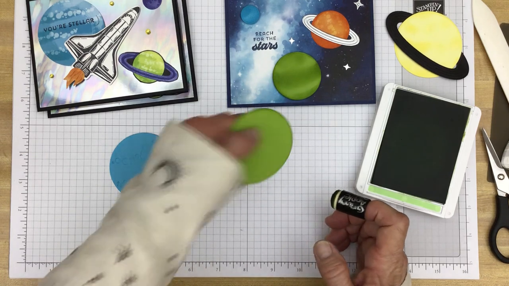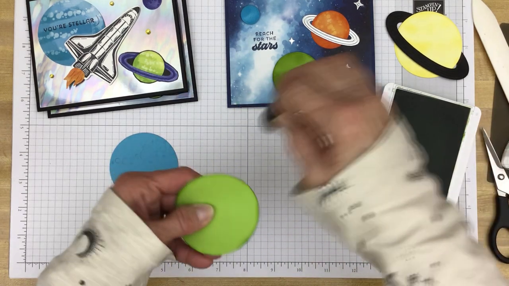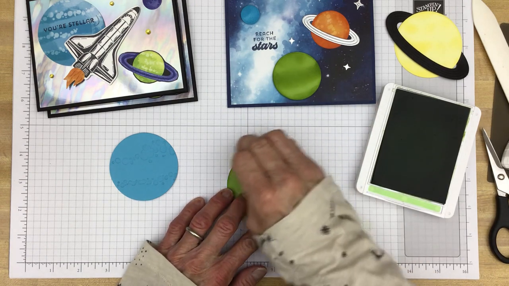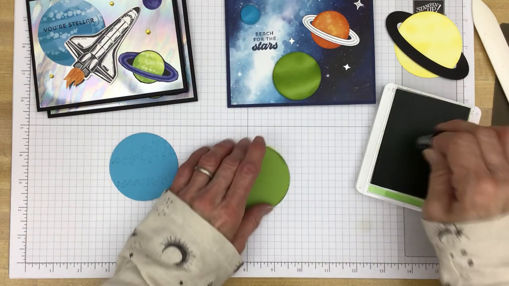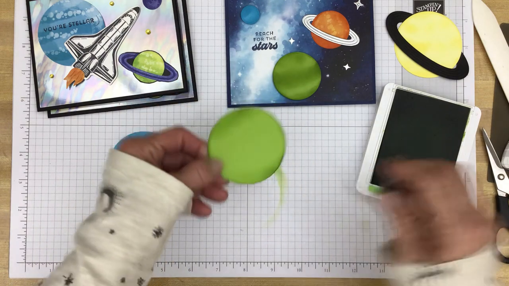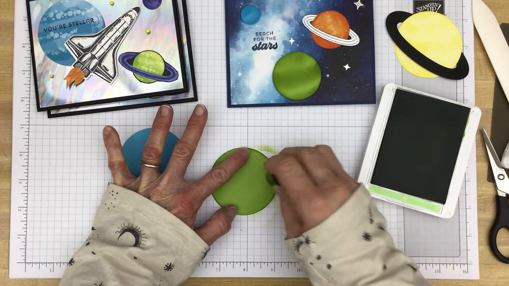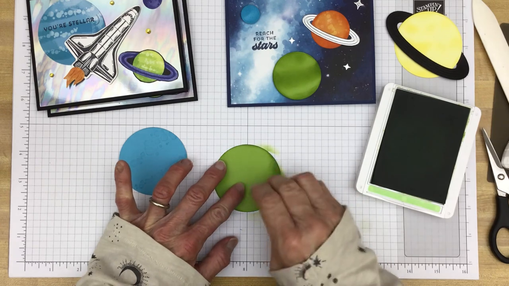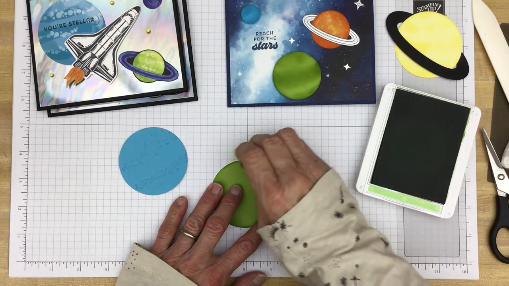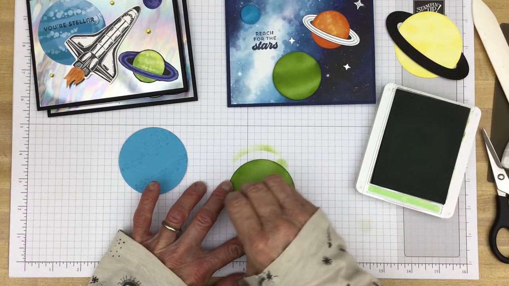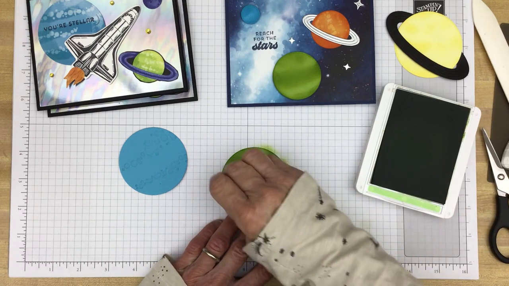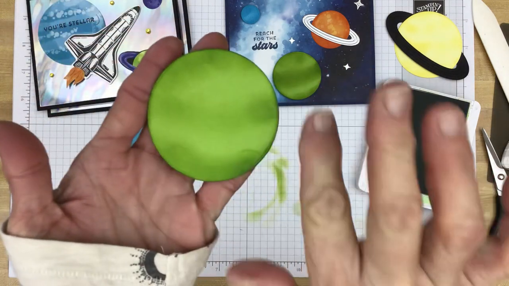Then I just decided, well, what kind of a design, what features do I want this planet to have? So I decided every planet has basically poles. Well, my grandson may disagree with me on that. But oh my goodness, he knows all about all the planets and the dwarf planets and exoplanets. So I just went along the top and the bottom. And I just kind of went in a circular motion. And then I kind of, do I like that? No. I need to get some more here. And I just kind of went back and forth like that until I got something that I kind of liked. Just the same at the top. And then for the center, I just kind of went, I didn't go straight across. I kind of dipped it down. Not quite a U, but sort of. And there we go. There are some features on the planet.